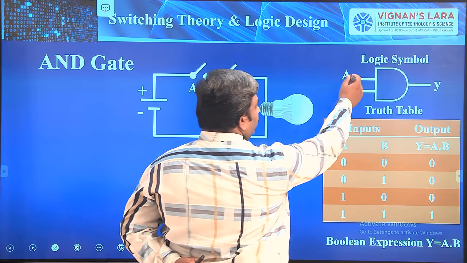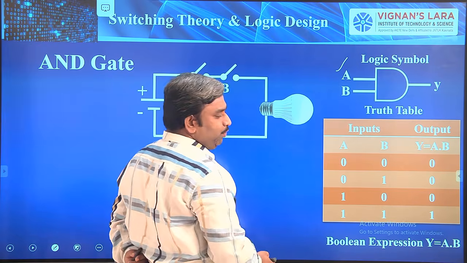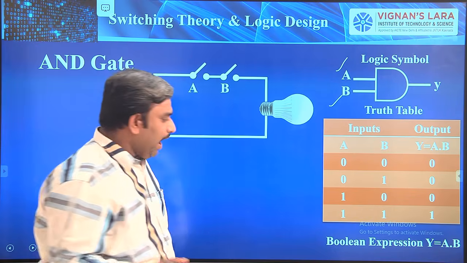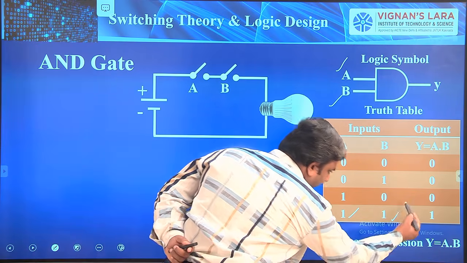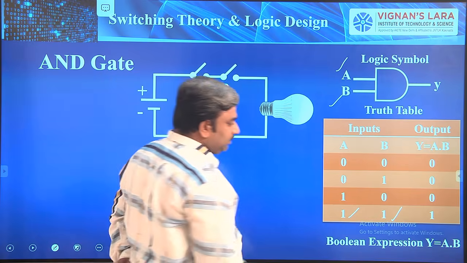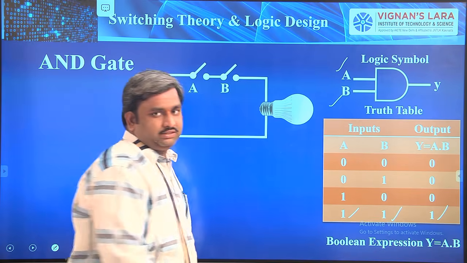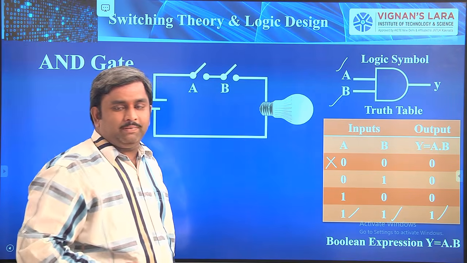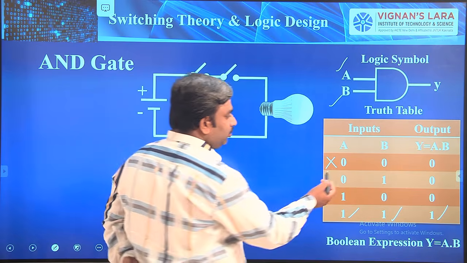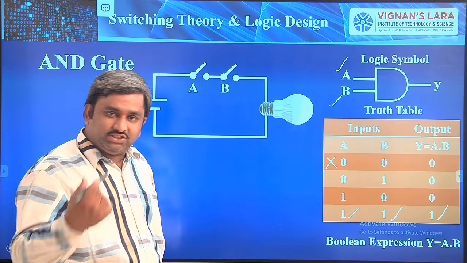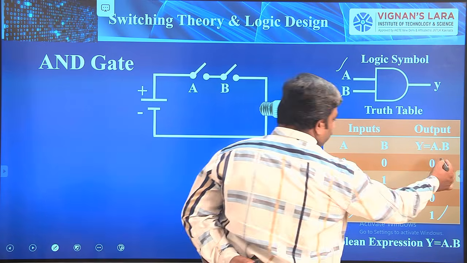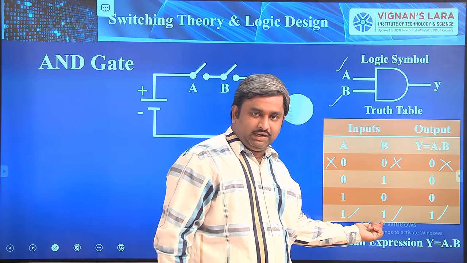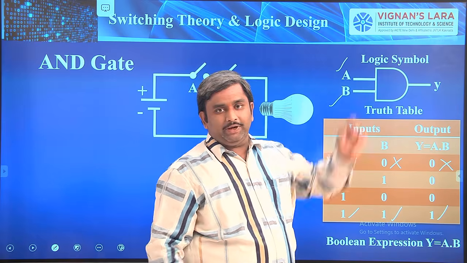So see here, I have 2 inputs. One input I am saying is waking up early. The second input I am taking as catching the bus. If these 2 activities are done at the right time, you will get the attendance in your class. If you wake up very late, then you are not able to catch the bus in time. Automatically there is no output. These 2 activities must be related using the AND gate operation.